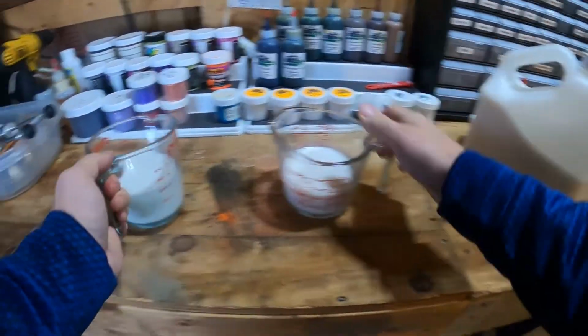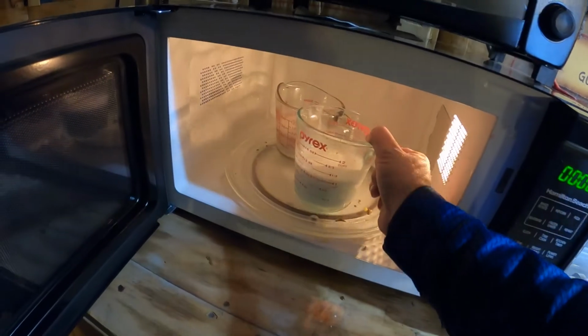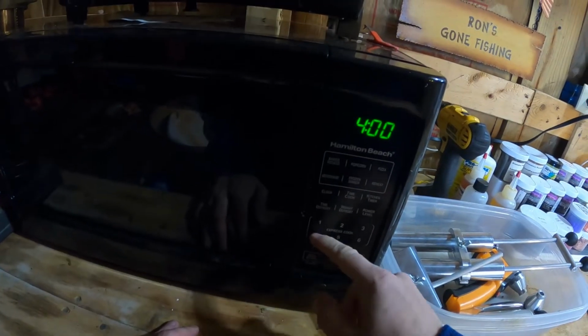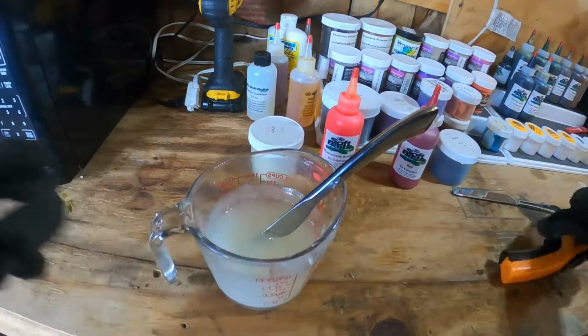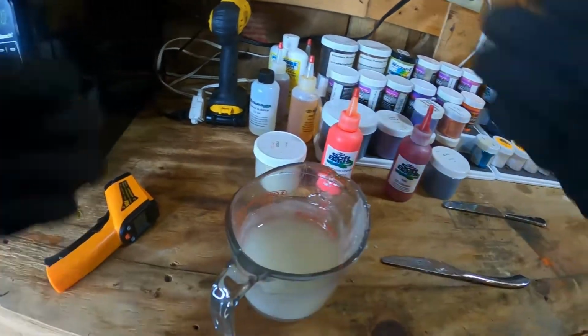After we do that, we're gonna take these right over here and stick them into our microwave for about 4 minutes. So that's gonna get our Plastisol pretty close to that magic 350 degree number, and that'll get us going. They're not quite there. They're probably at about 300, 320, but I'm gonna start to add my colorants, and then I'll get them up to temperature.